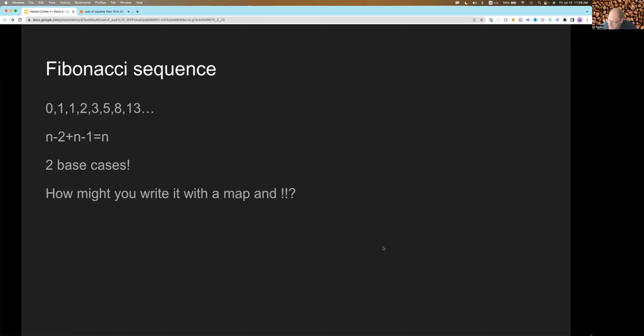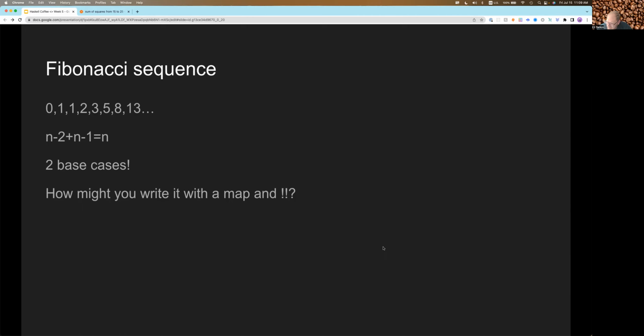So when n equals 2, does anybody remember this? You take the n-2 element and the n-1 element, and you add them together. So the next value after 0 and 1 of the Fibonacci sequence is 0 plus 1, which is 1.